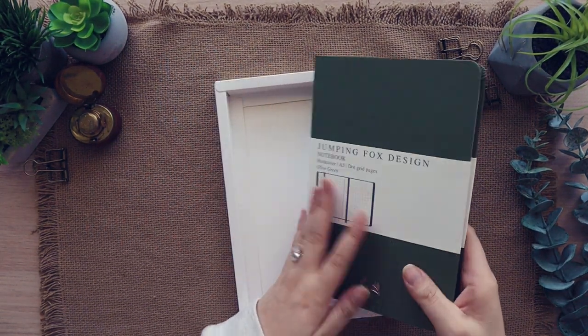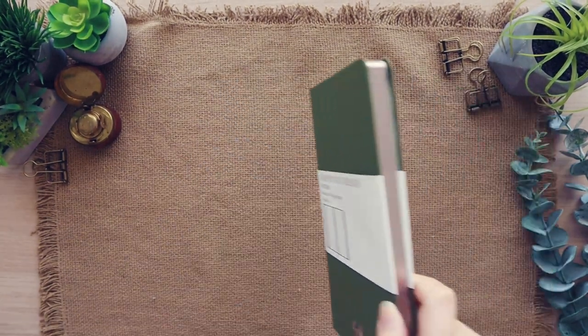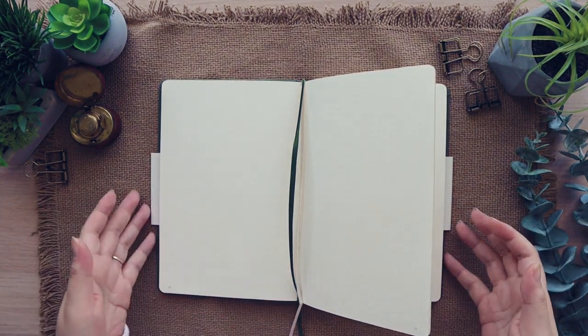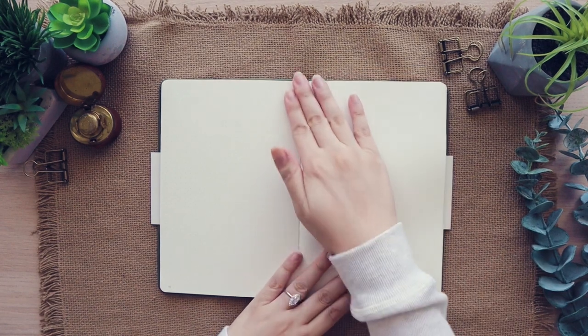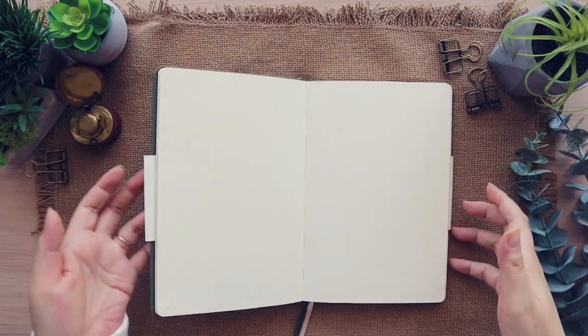And it feels super sturdy. I don't know if it lays down flat. Let's find out right now. Yeah, it actually lays down super flat, minus a page jumping up. I mean, you can train the page to stay down, but yeah, this is actually a pretty good notebook.